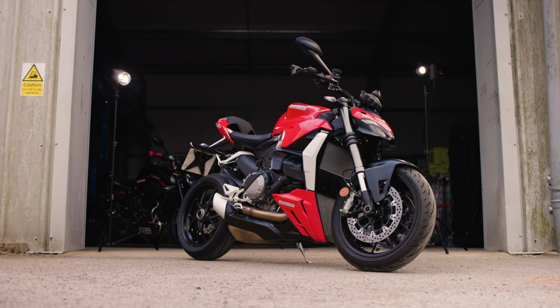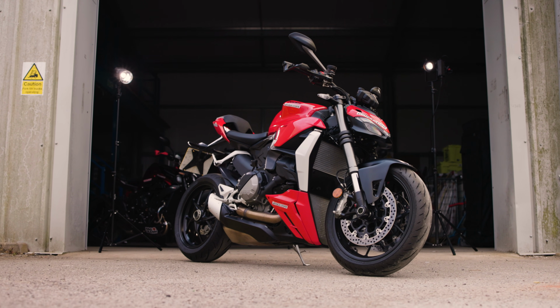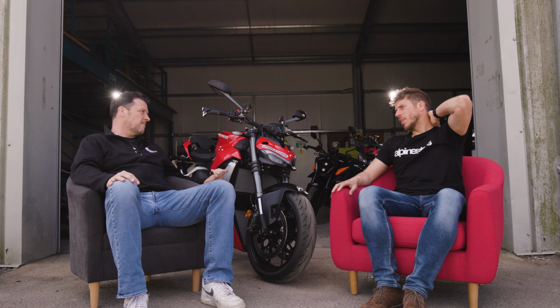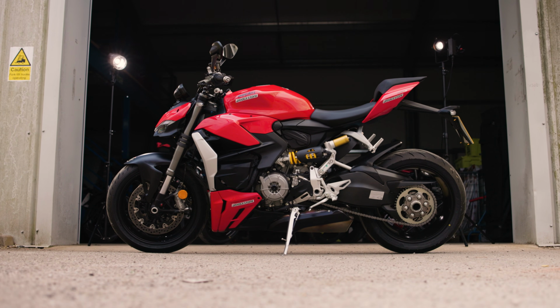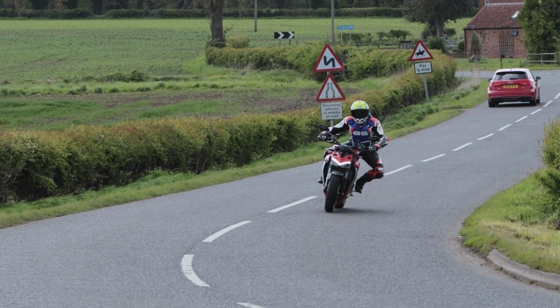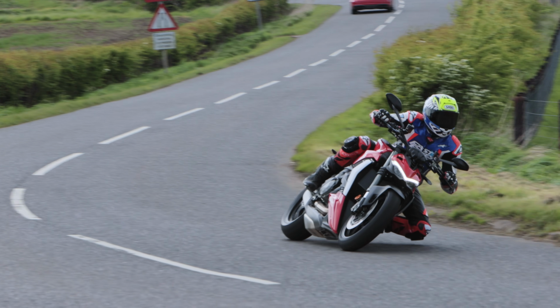So onto the bike, we've got a different opinion on this, really. I mean, we've brought it out here in 3rd place, but it's not really 3rd place, is it? No. We're calling it joint second. I think the thing is that it's a cracking bike. There's no two ways about it. It's the biggest, it's the baddest, it's the reddest that we've got here. But it depends what you want from a motorcycle. So if you're happy to have a slightly slower turn in, that bit more physical motorcycle to hustle around, especially when you're working it hard or whatever, then it's good.